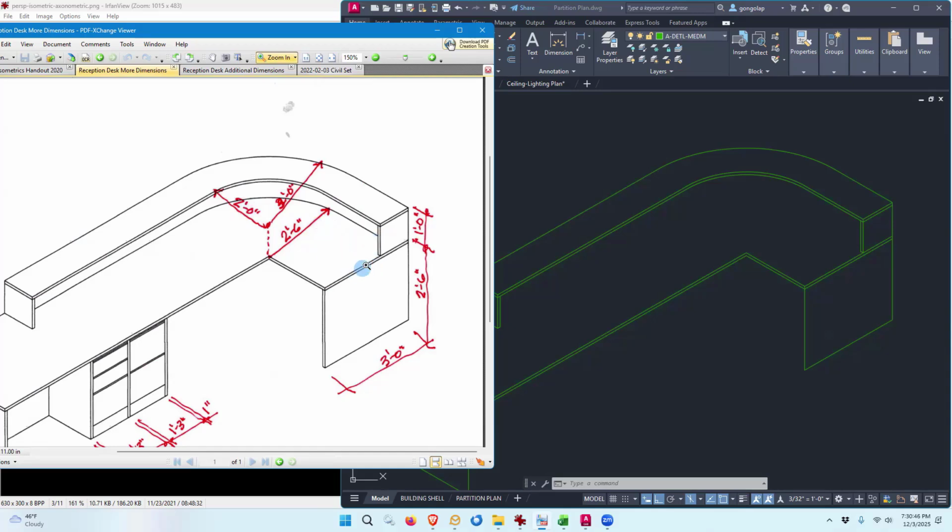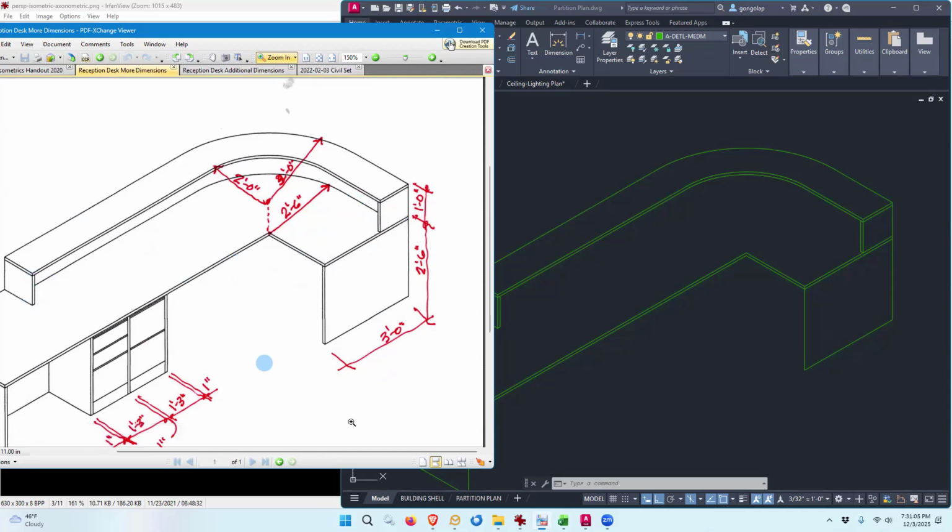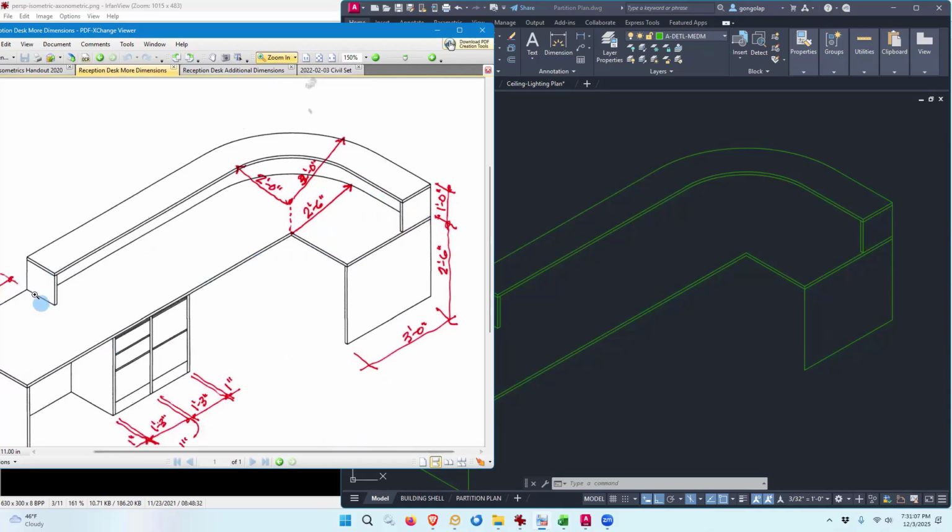So, all right, 2'6". I'm doing some basic arithmetic here. So the depth of this is 2'6", and this is 3 feet. So that means this line comes back 6 inches and then extends out in this direction. And similarly, this one does the same thing, 6 inches and then comes out.